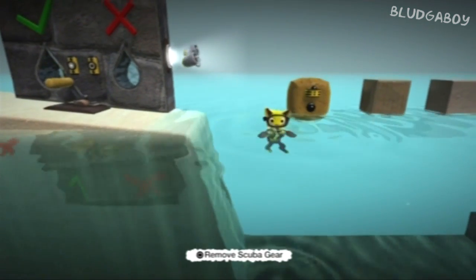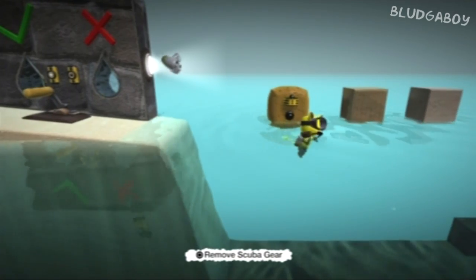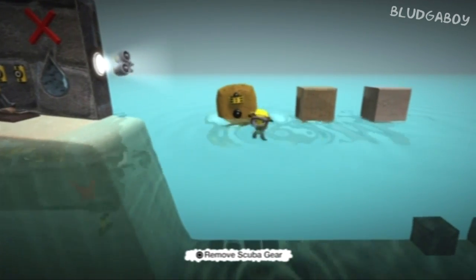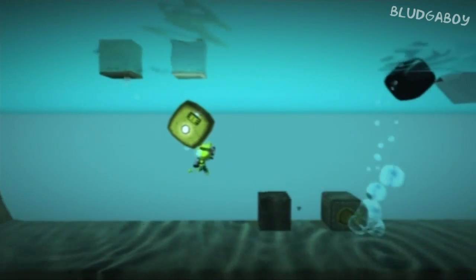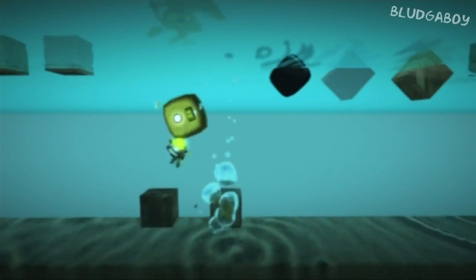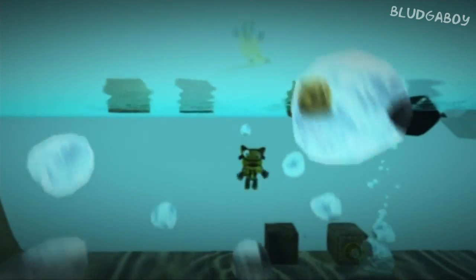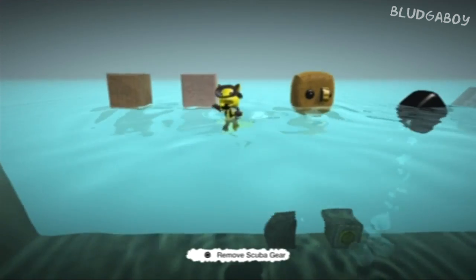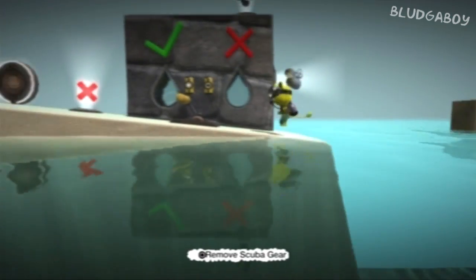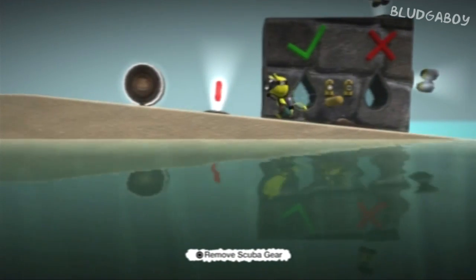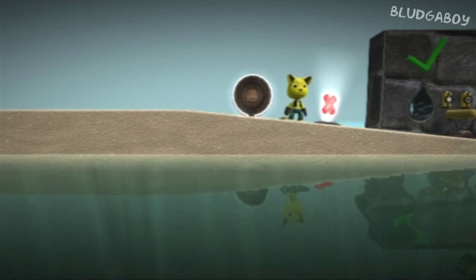Now here I've got a water switch hooked up to a little light. A water switch is essentially just like any other switch, but it's activated when it's submerged in water. Now I'm going to pull this on, and as you can see the light turns on. As I said, it works like any other switch, so you can have it on/off, direction, one shot, whatever you want. When it's submerged in water it's activated, when it's not submerged in water it's not activated. Pretty simple stuff. And lastly, the scuba pack is deactivated when you cross the little thing that deactivates the little packages.